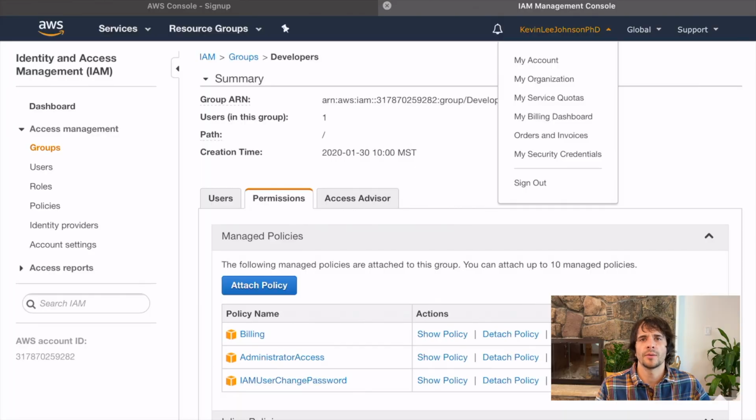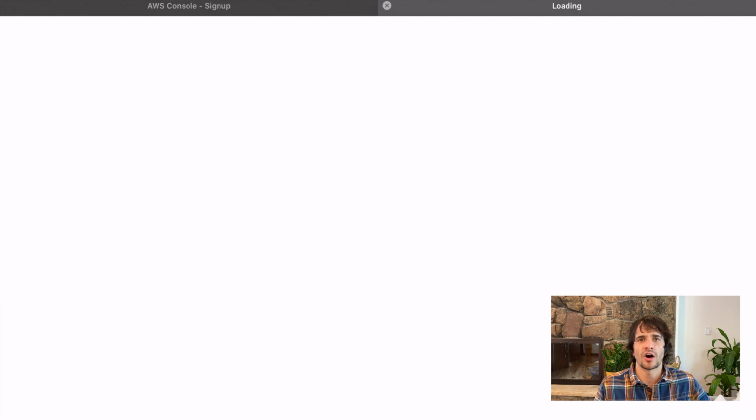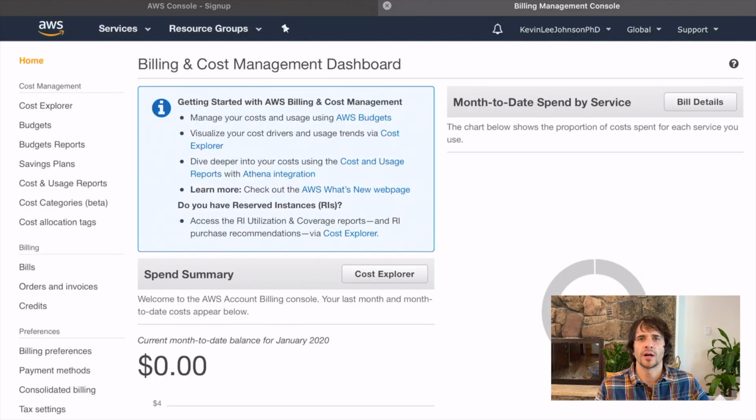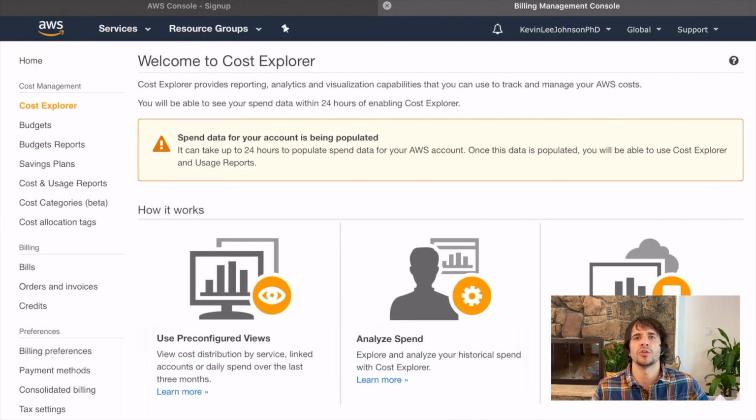What you need to do is go up to the top right where it says Account, scroll down to where it says Billing, and that'll bring up the billing dashboard. So I do two things here. First, I want to turn on the cost tool that gives you better breakdowns, so you can see how I do that over in the menu on the left side. And just enable that, and that gives you a better breakdown of how you're using your services and the breakdown of what each one's costing you. This just really helps you in the future.